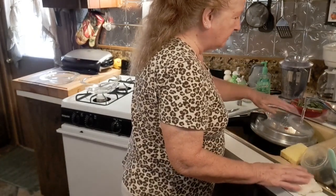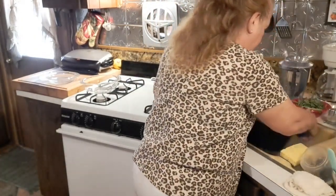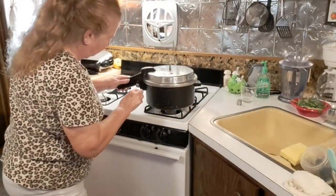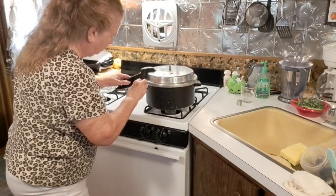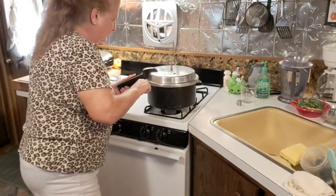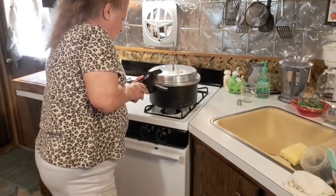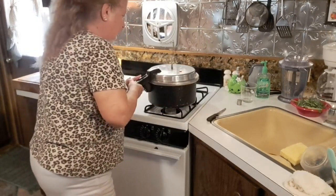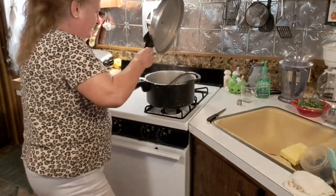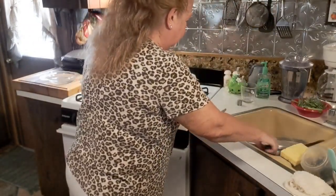Whenever there's no more steam coming out of the spout, and I've got a little latch under there, so I have to put the knife under there and release it to be able to take the lid off. Whoops! My little gasket fell in the pot.